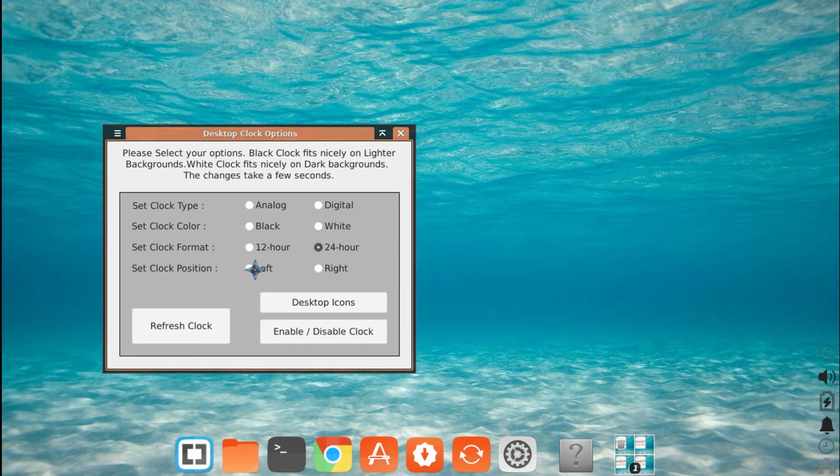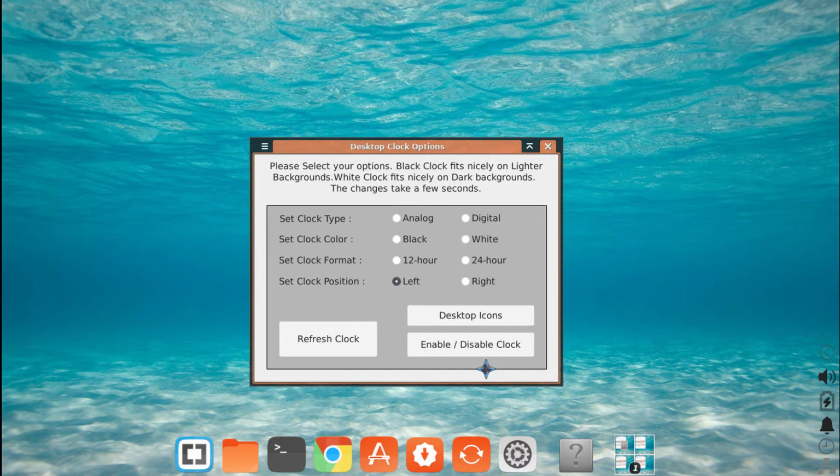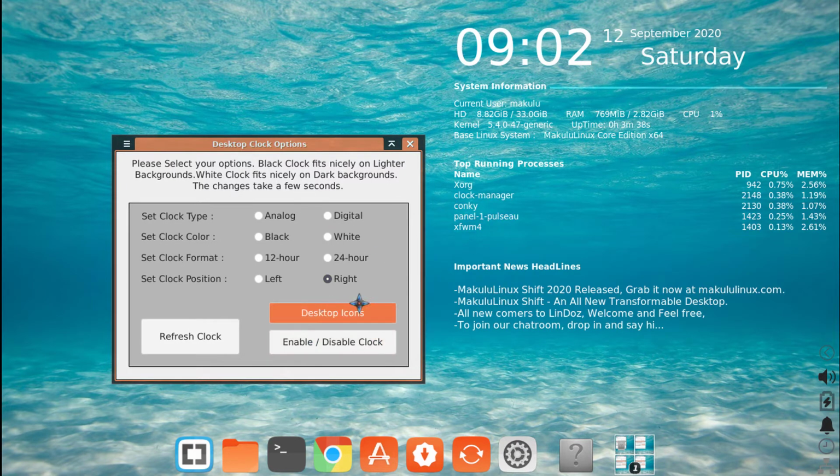Okay, the left right, as you saw in the last video, moves the clock to the left or to the right. Now the AM PM is new, but the real new option is the analog and digital.